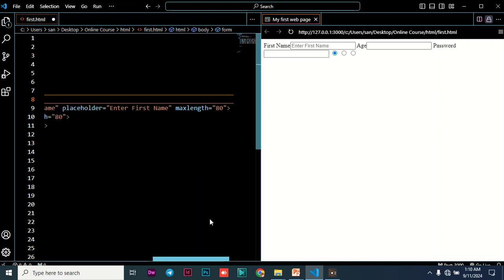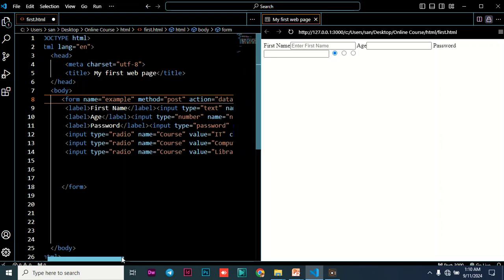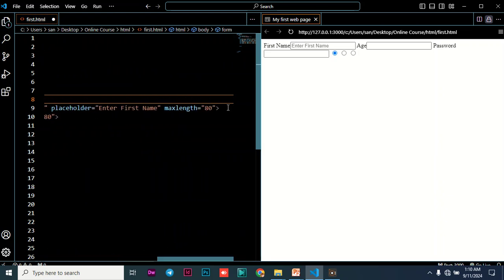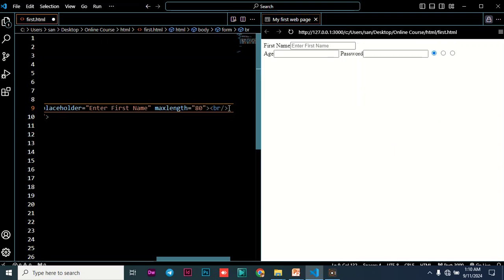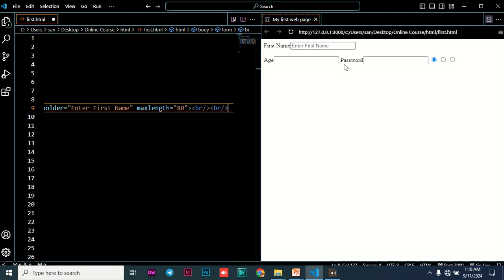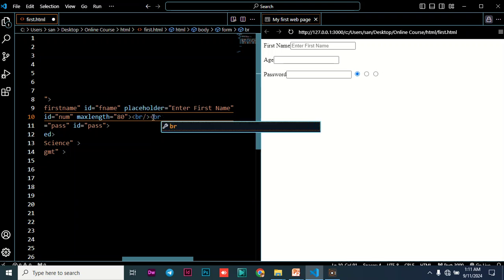So just come here. Okay, so the first statement, the label is okay, but now I need to put some space between these two. So I need to add some breaks here, two breaks, to have enough space. You can see now the break has been added correctly there, and this is an integer, so that's why it allows me to increment up and down. The same applies to the second one. You can also apply the BR to create the spacing between the two. So you can see it has been created there.